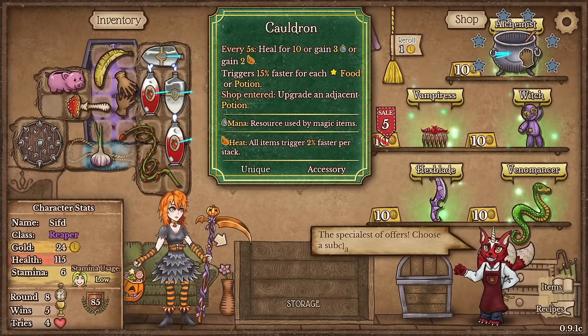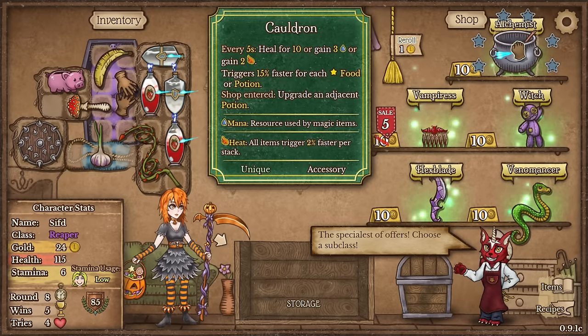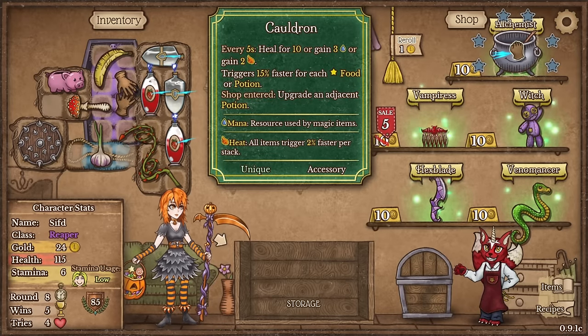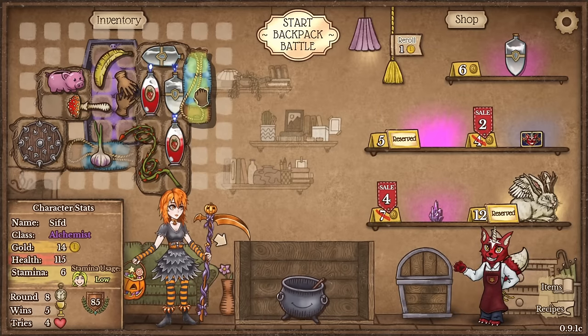And now we're going to go with Cauldron. Every 5 seconds, heal for 10 or gain 3 mana, which is useless for us, or gain 2 heat, which is always useful. And then trigger 15% faster for each food or potion around. The above effect triggers faster. And when I enter the shop, upgrade an adjacent potion. That final line is why I took this. Why I'm going for potions.